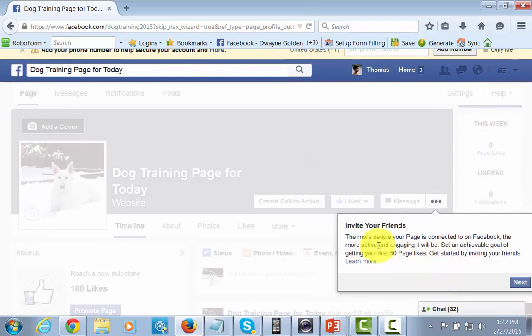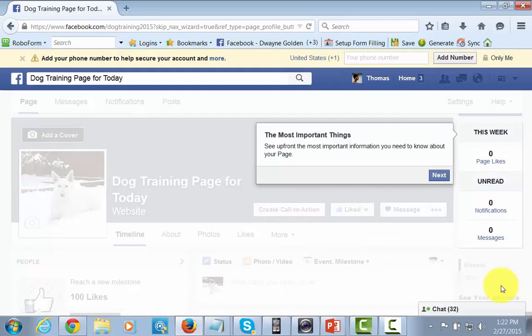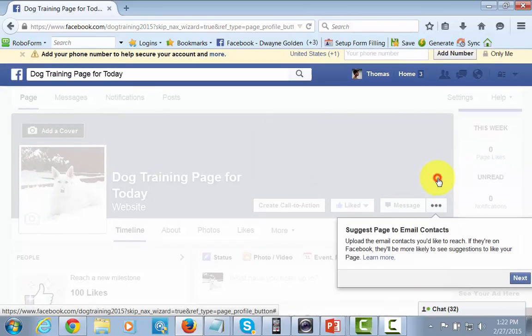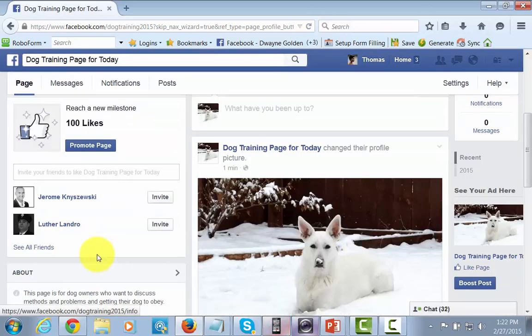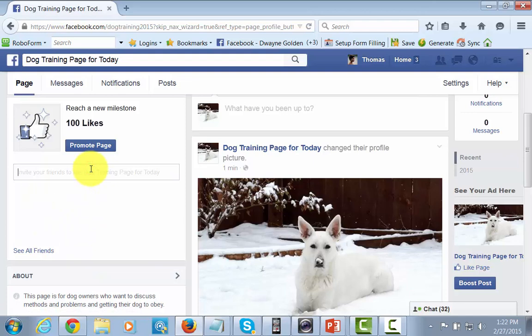You do want to do that. And then this is probably going to be the most important part in order to get started. You want to bring all of your Facebook friends over to your page. So I'm going to click the word next. And what we want to do is get to the point where we are inviting our friends to this page. We do that by writing their name into this box. And as we write their names into the box, we get them to interact. So all you've got to do is start inviting your friends to this page.